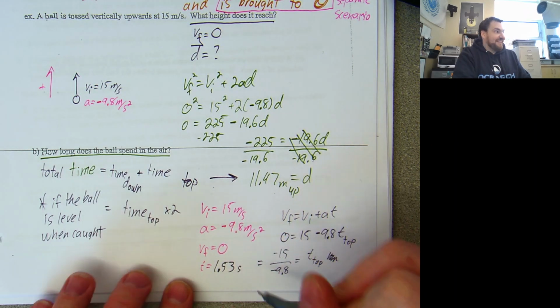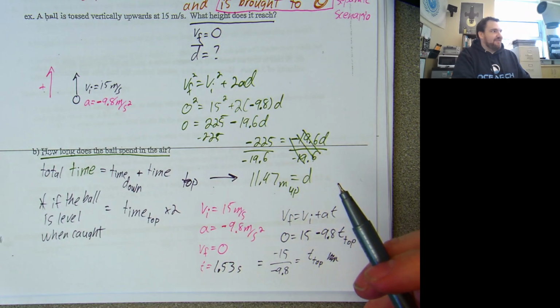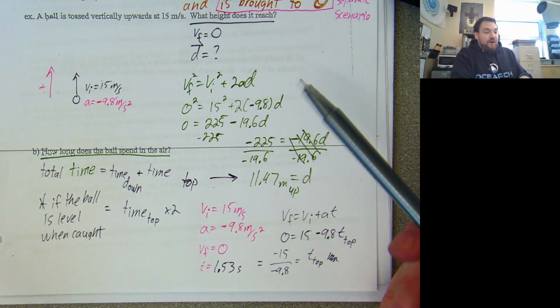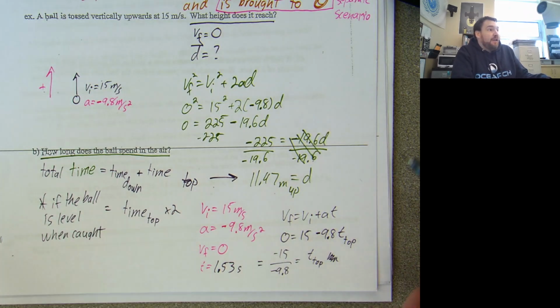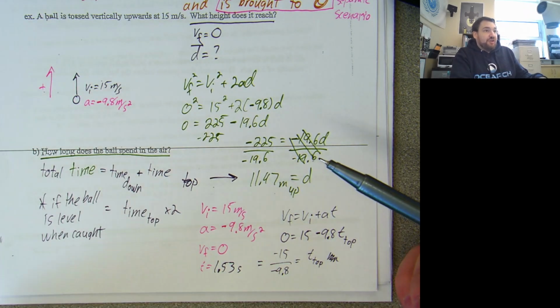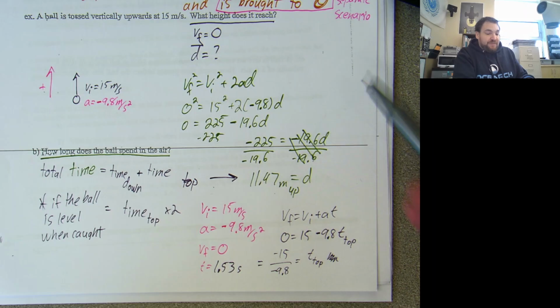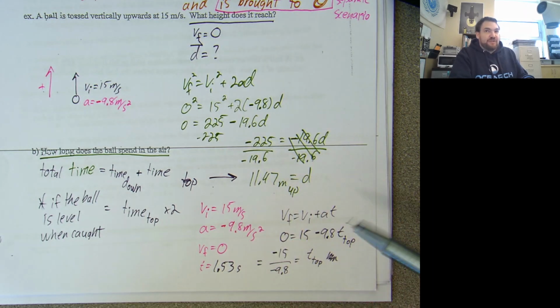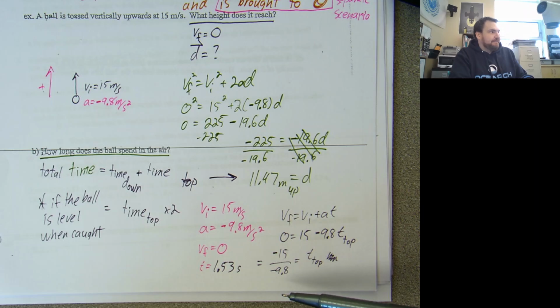Thank you for demonstrating exactly the point I was trying to make a second ago. If this was a math class, there would be no functional way for you to tell whether negative 1.53 or positive 1.53 was the correct answer unless you caught your mistake here. But in physics, it's really easy. Are we allowed to have negative time? Can the ball go backwards in time to get to its high point? No. And that's what a negative sign would actually mean.